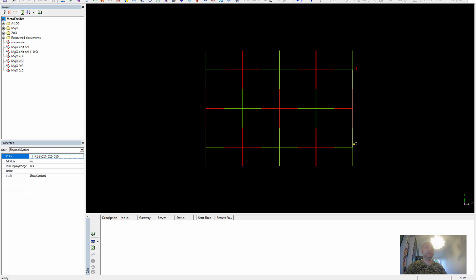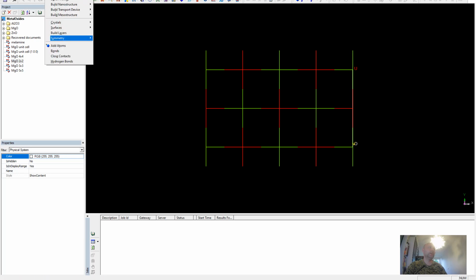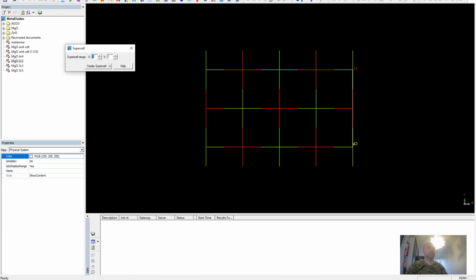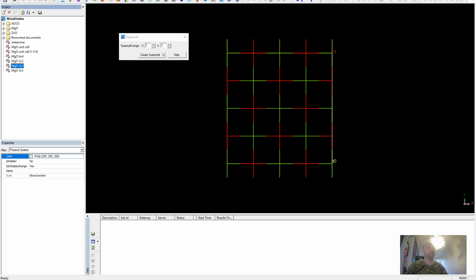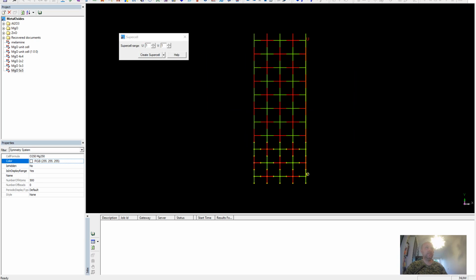Okay, and within each document I will create a supercell corresponding to the desired size of the system. Okay, so in this case 2 by 2, in this case 3 by 3, and in this case 5 by 5.